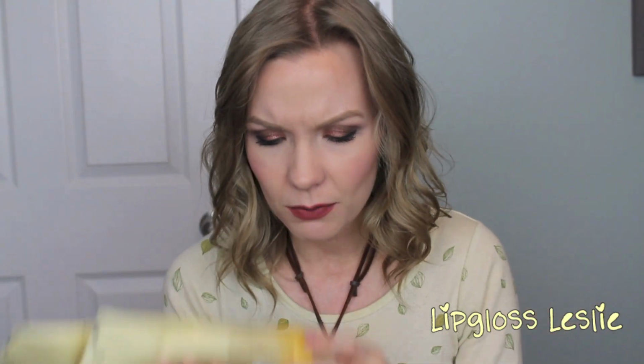These are the John Frieda Sheer Blonde Highlight Activating Enhancing Shampoo. I really do like this shampoo. The smell is not real girly. It's kind of a clean man smell, which isn't bad, but I would prefer fruity, so it's not my favorite scent. But I feel like it cleans my hair really well, and it removes the gunk that can make your hair look brassy or dull. So I've bought this shampoo multiple times, and I will definitely repurchase it, because again, it's inexpensive, and it's one of my favorite shampoos.